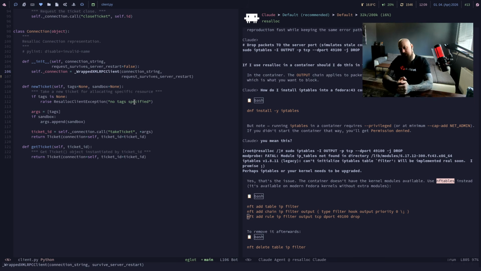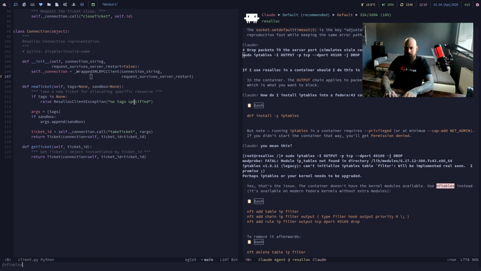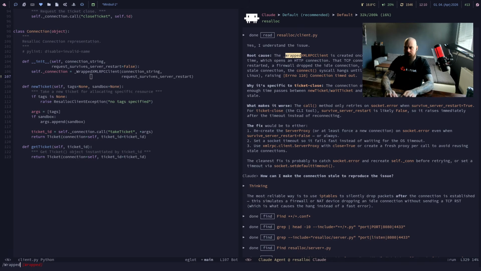So is this, for example, the connection that we can recreate if something goes sideways? Maybe. By the way, is there something in the conversation with Claude about wrapped XML-RPC?